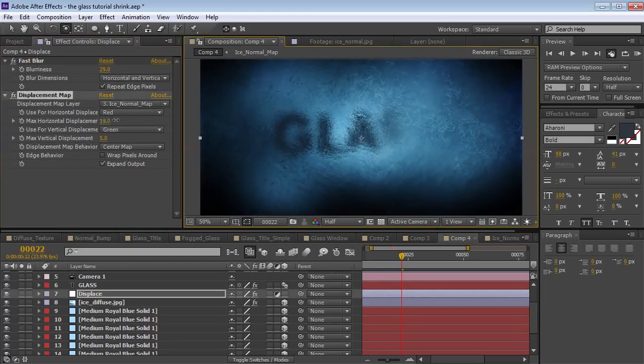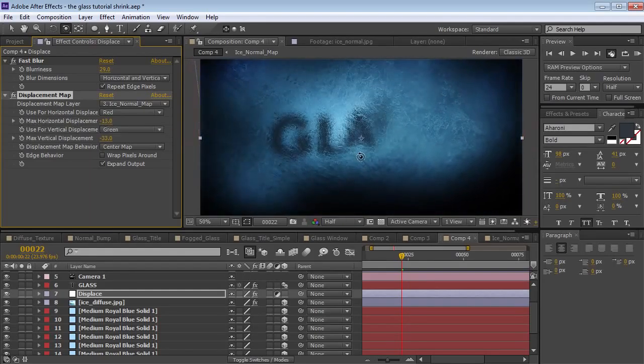But once we turn up a little bit of ice texture, you can see it really starts to pop. I'm punching it up probably more than I would, just so you can see the volume it's creating. I like it to be pretty subtle, but it's hard to see in the screen capture.